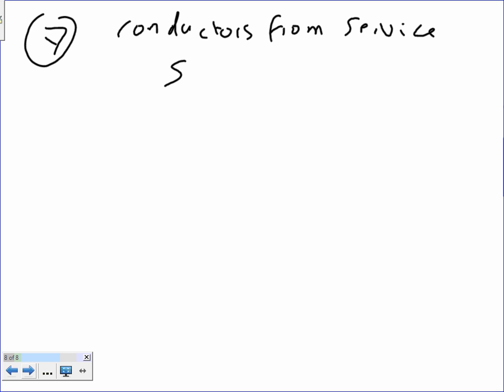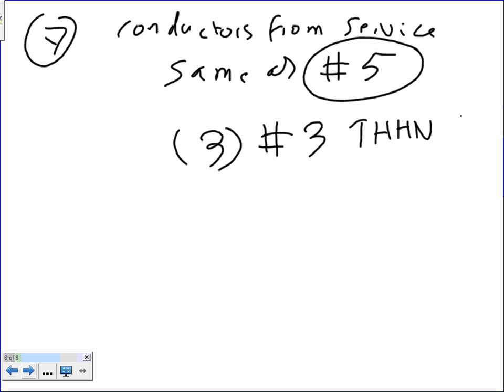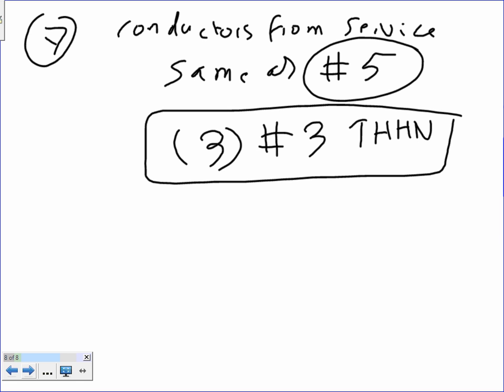Number 7, my friends, is conductors from the service. Conductors from service, I'm just going to say same. If you guys look at the rule, same as number 5. And if you guys look at number 5, we came up with 3 conductors, number 3, THHN. Same calculation. No need for repeating ourselves.